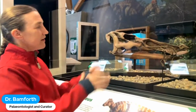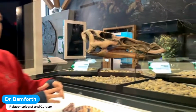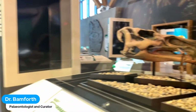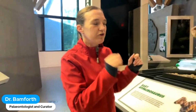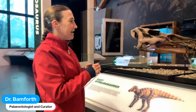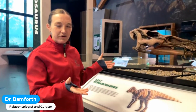That's an area where the big adult duckbill dinosaurs may have gone to lay their eggs, and where these little dinosaurs would have grown up until they were big enough to move around with the adults. So just like the pachyrhinosaurs here in northern Alberta, we find adult duckbill dinosaurs, teenage duckbill dinosaurs, and little tiny baby duckbill dinosaurs as well. This is a really great place to be a paleontologist. We find a whole lot of different kinds of dinosaurs.